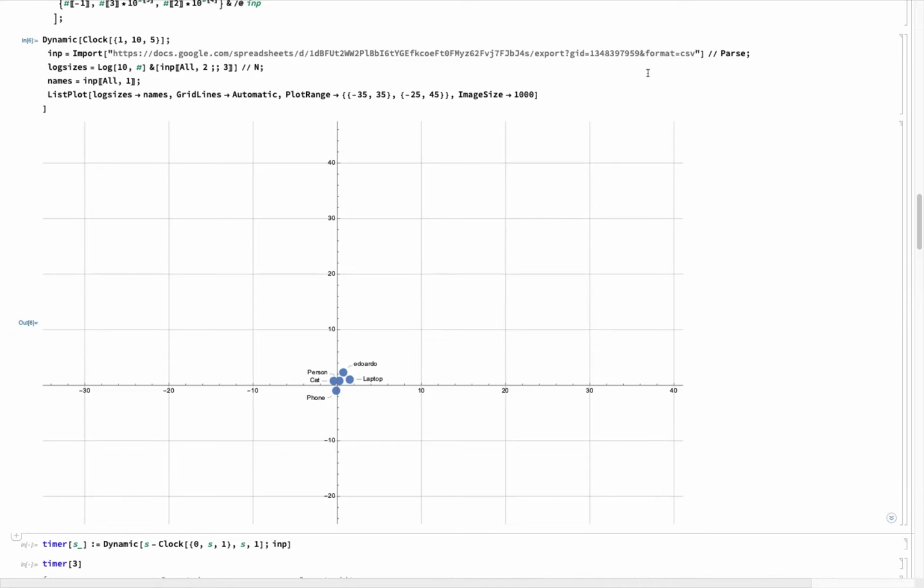So there are two axes. Horizontal axis is the length of object. I'm using logarithmic scale. This means 10 here means it's 10 to the power 10, or it means 10 billion meters. And 20 means, well, 1 with 20 zeros meters. So if you are going to do something small, it will end up being in the center. And in the vertical direction we also have logarithmic scale of mass of an object. So two persons.